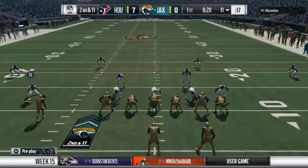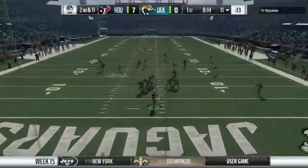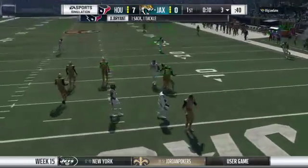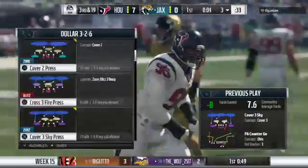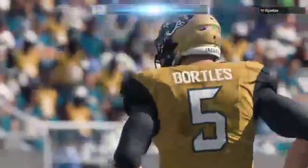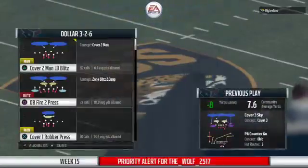In motion right is Robinson. On second down, here's Bortles. And he is going to be hit and taken down. Bortles sacked. Desmond Bryant in there to get him, and that's sack number 8 for him on the year. And taking a gander at the NFL scoreboard in Minneapolis. Early on, it's the Vikings in the driver's seat. And we'll keep an eye on that one as our game goes along here.